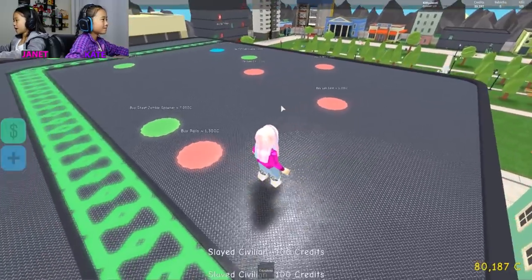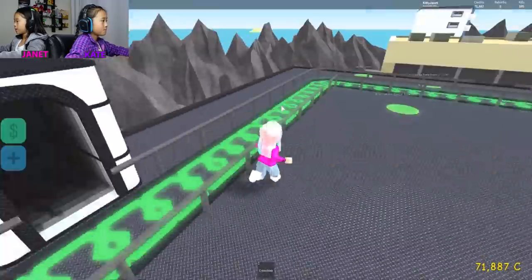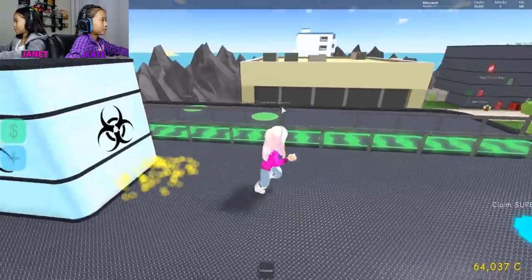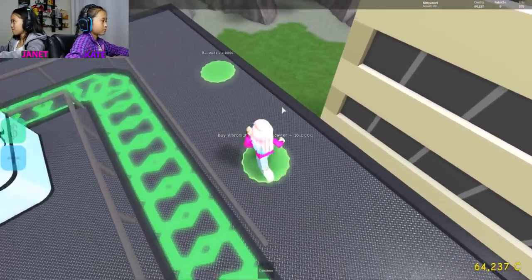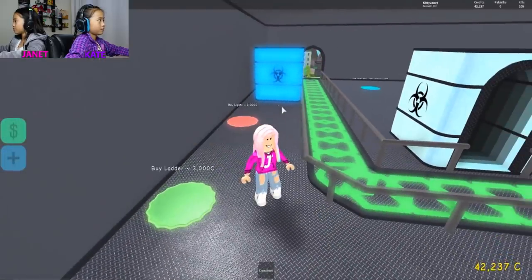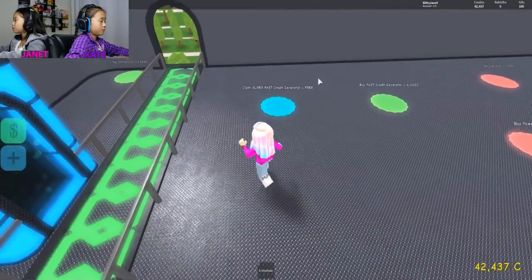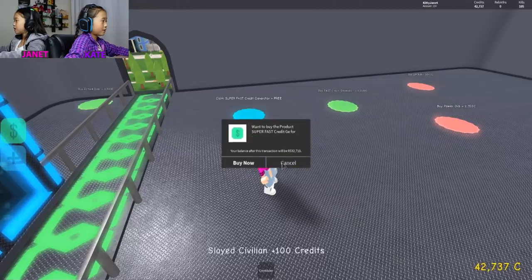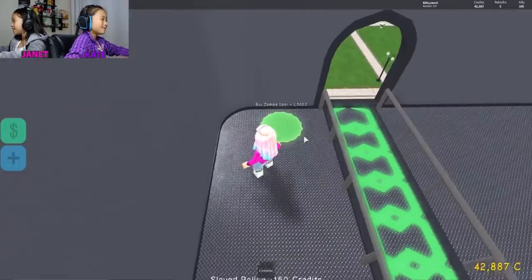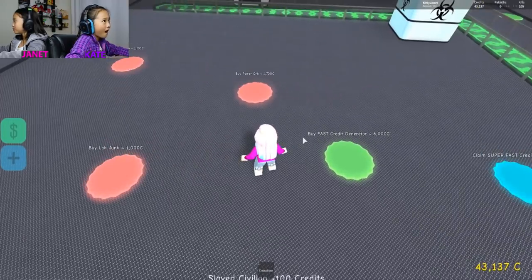So I need a pathway. Zombie spawner. Ooh, I wonder which that one. I didn't really read it. Diamond zombie spawner. I read about that. Vibranium zombie spawner. Boss. What'd I just buy? I don't know. Oh, wait. Super fast credit generator, free. No, it's 99 Robux. Oh. Why? Don't ask why, because I don't really know why.